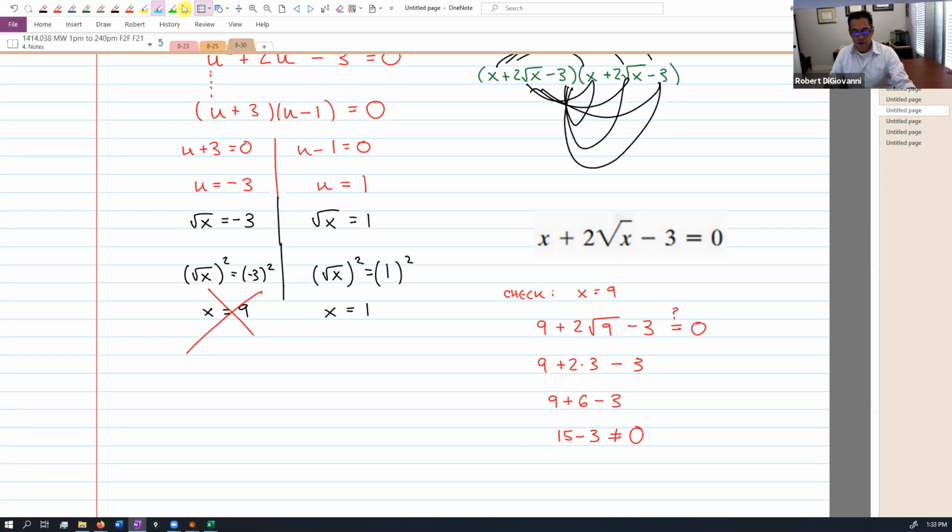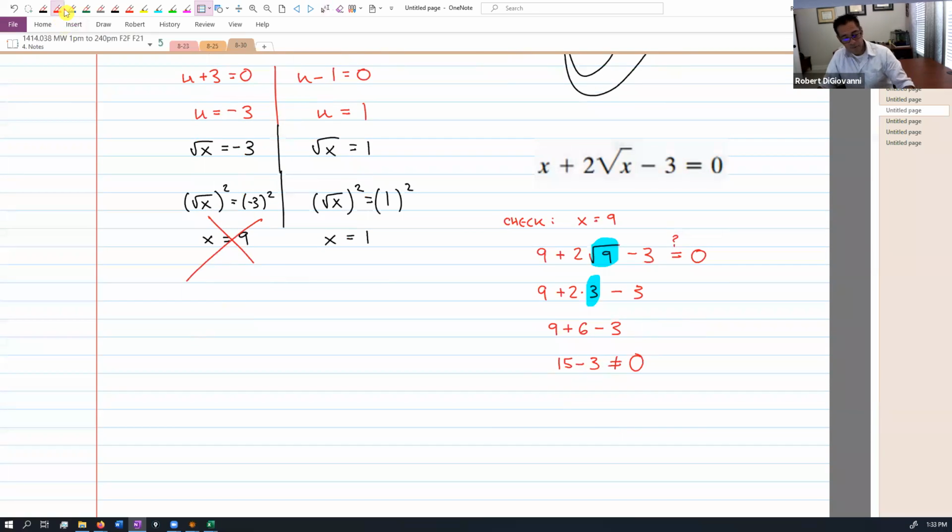Hey, don't forget, everyone, remember this step right here, square root of 9 is 3. Remember that I talked about that last class. It's not plus or minus 3, because we did not take the square root on both sides of an equation, right? So anytime it's just the square root of a number, it's always the positive answer, that's what we call the principal root. So the square root of 9, or the principal root of 9, is 3. Okay, that didn't work. Maybe the other one will.